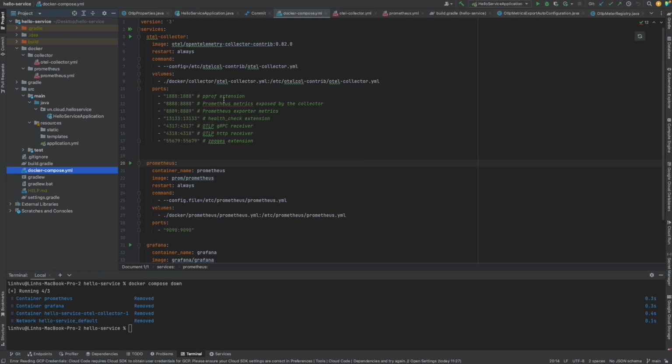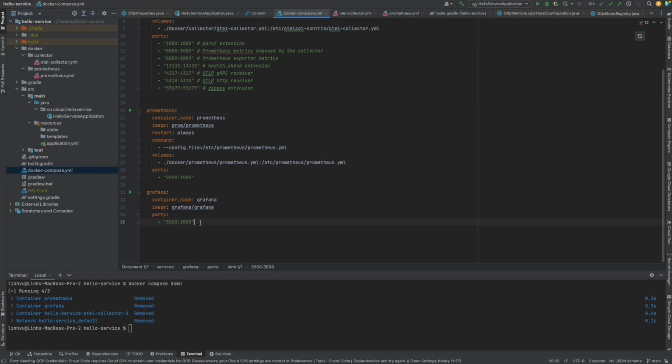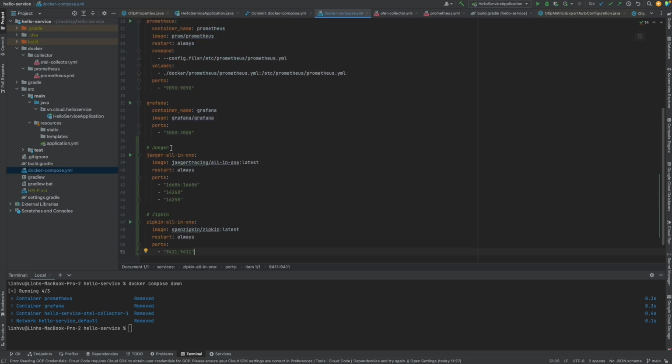In the file here, we have the OTel Collector, Prometheus, Grafana. So I'm going to add Jaeger and Zipkin here.